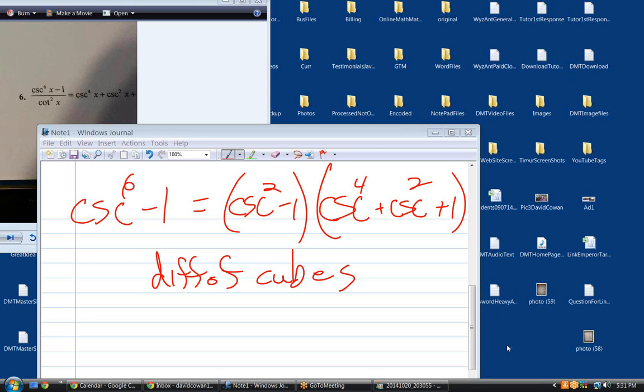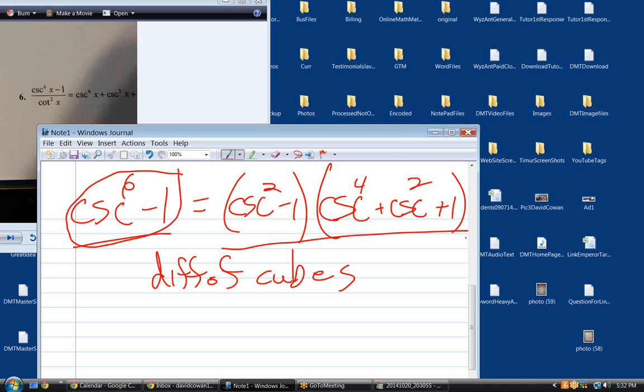Hi. What's up? I realized that problem we did last night, that you see on my screen right now, I did it the long way, by breaking this up into difference of squares and then breaking the difference of cubes and the sum of cubes up. I eliminated about 4 steps by, instead of breaking this up into difference of squares, immediately breaking it up into difference of cubes.